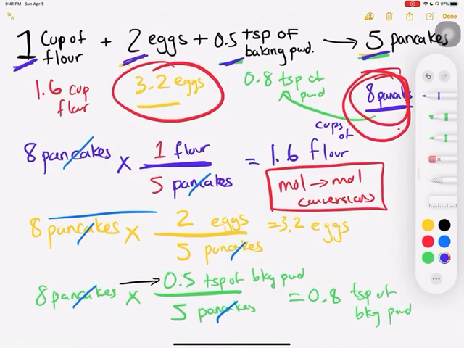I'm going to put another video where I'm going to talk about another example that takes it a little bit further, another step forward. We're going to be dealing with chemicals and gram to gram conversions. This is mol to mol conversions. I'm going to show you an example also in the next video.